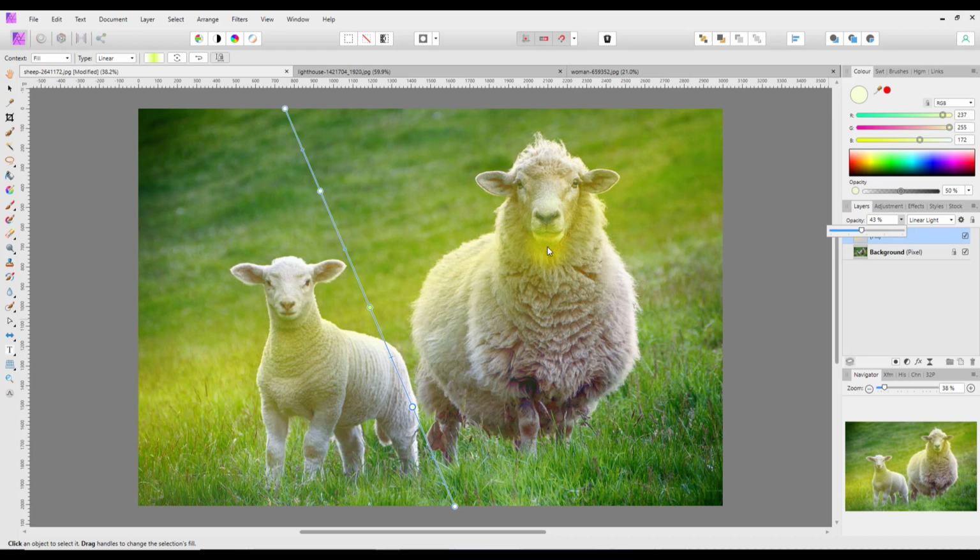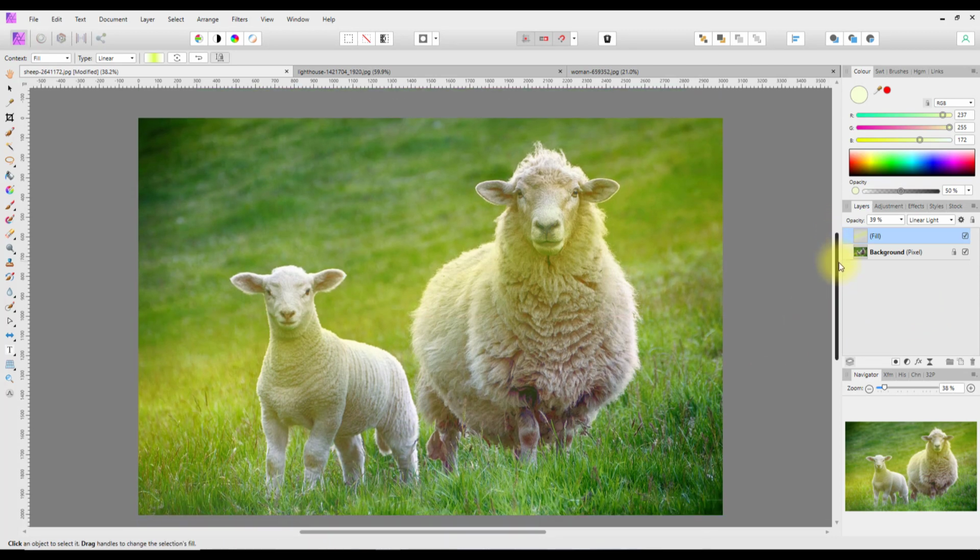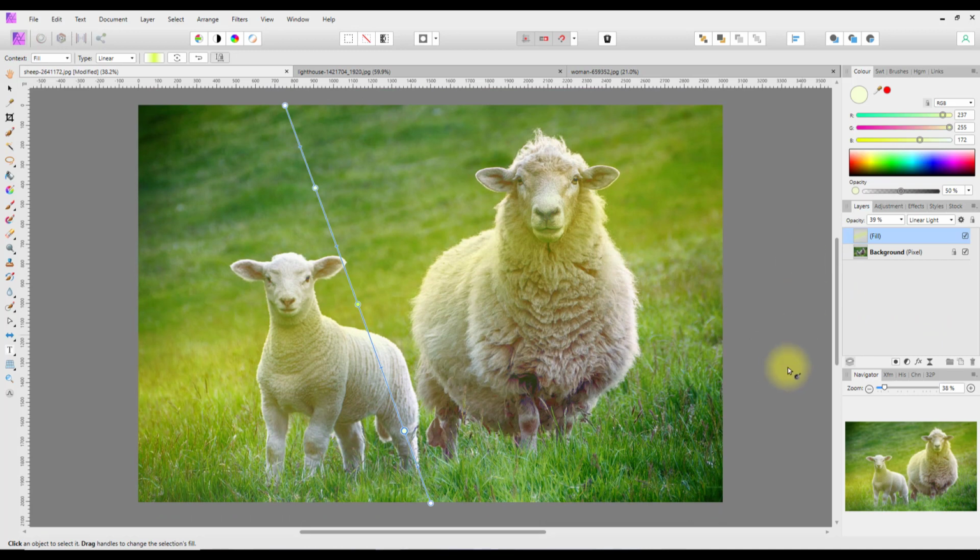Now obviously I don't want the yellow across the sheep's face, we will come to that in a minute. I'm mainly looking at the background grass area, so that's a bit too bright for the grass, so I'm going to go on about 40%, and you can still tinker with the gradient, the positions of the nodes, and for quickness I'll leave it at that.